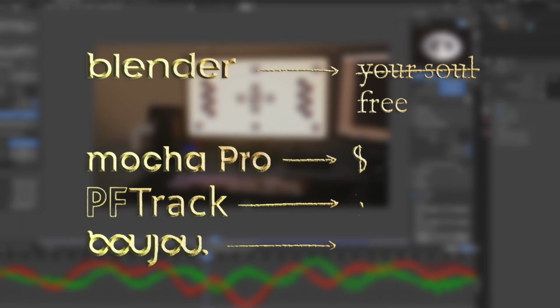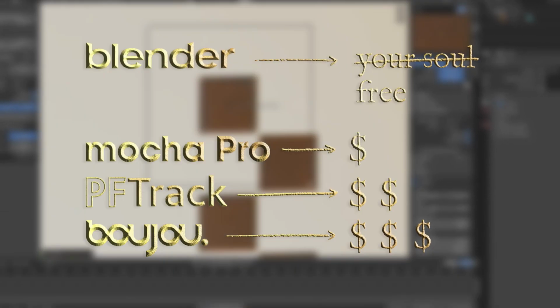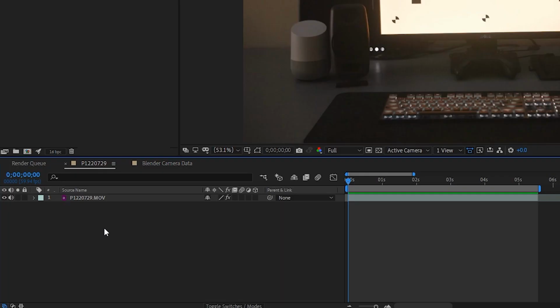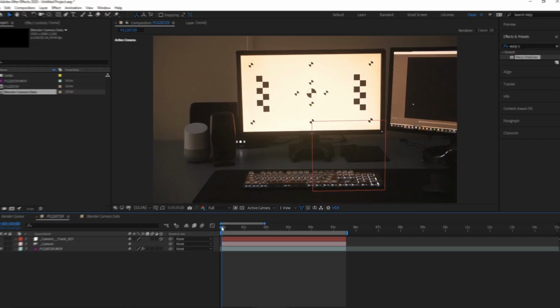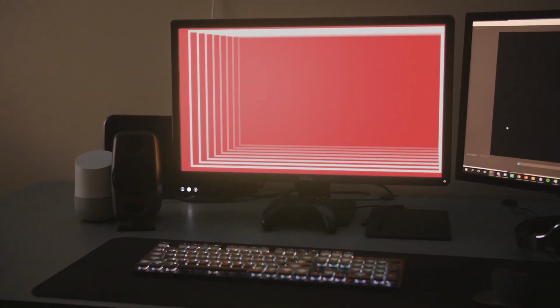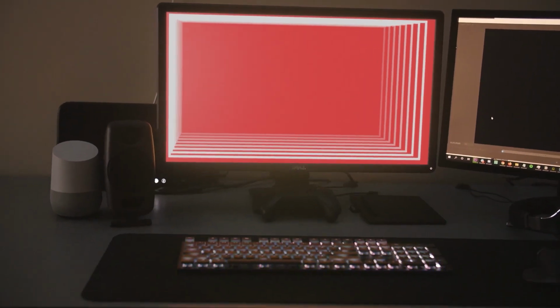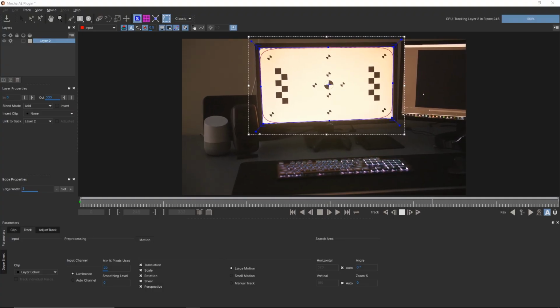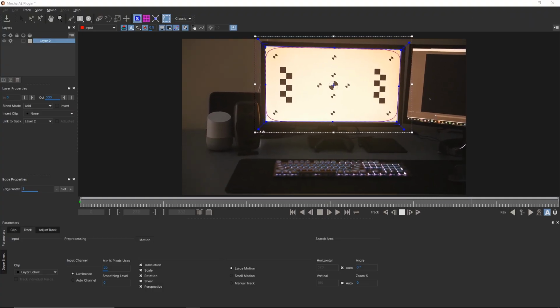So that's why instead of whipping out one of those other dedicated programs, I'll be showing you how to motion track in Blender and then bringing that camera data back over to After Effects to make my monitor look a lot cooler. Of course, if you're only interested in replacing what's on your screen, you can easily just use the built-in Mocha planar tracker that comes with After Effects.